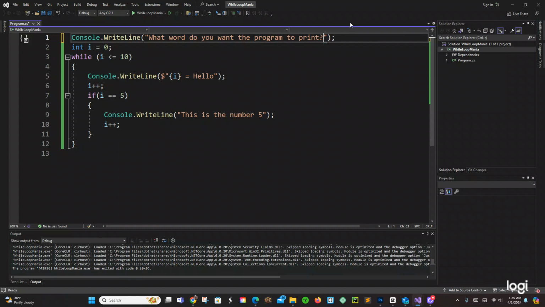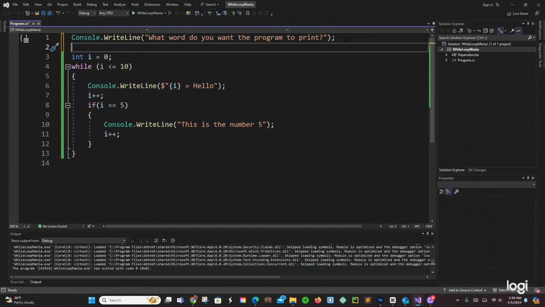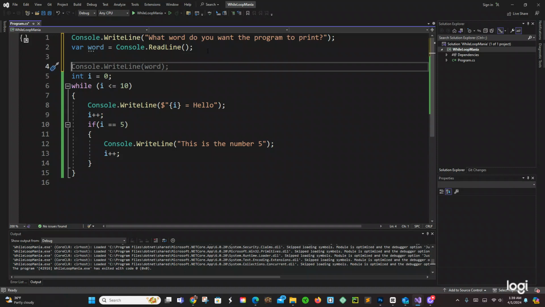Let's do a quotation mark, and then right here we say var word equals Console.ReadLine. Now we can do another Console line with another string: how many times do you want the word to be printed or executed?